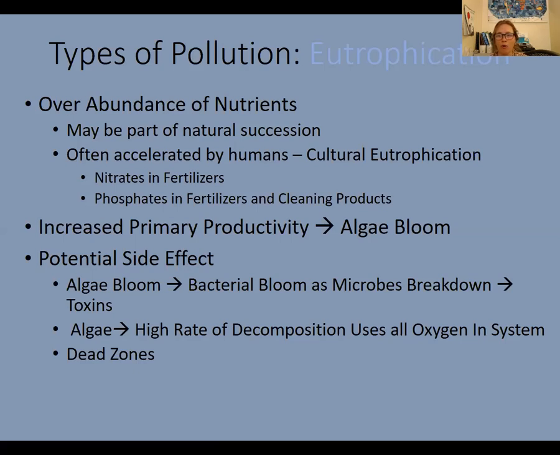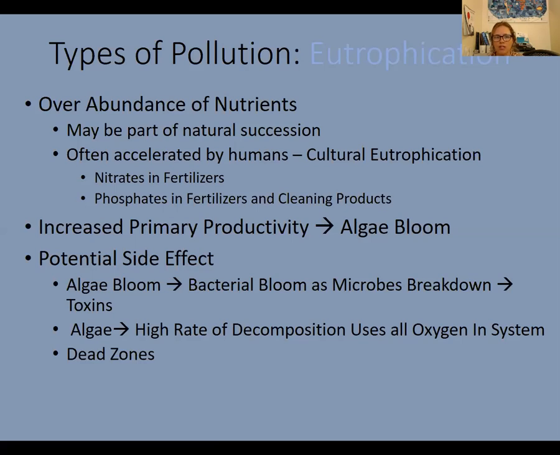And they are required for plants to grow. And when plants get these extra nutrients, the algae in the water will start to grow very rapidly. So we get what's called an algae bloom. And this can be undesirable for a variety of reasons. So the first one is that as the algae starts to grow, there's usually a complementary bacterial bloom that goes along with the algae bloom. So as the algae are growing, more and more bacteria start to grow in the water. And those bacteria, in some cases, can themselves be toxic. Certain cyanobacteria have toxic compounds associated with them that can make the water poisonous.